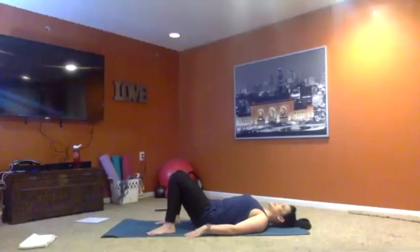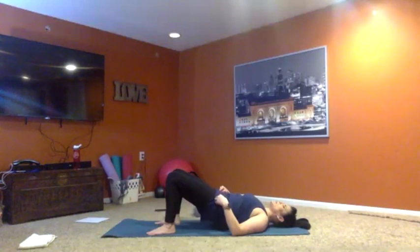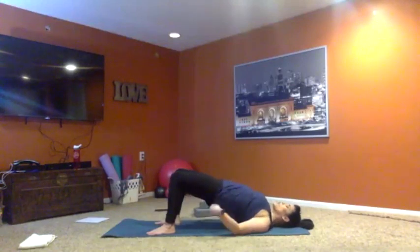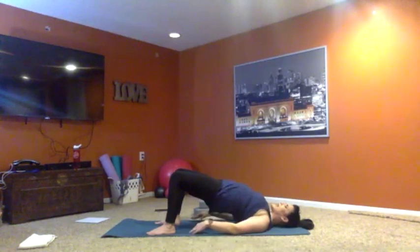Let's do that again. Let's inhale, exhale, peel. So tuck the tailbone, lift through the hips, coming up into that shoulder bridge. Keep reaching the fingers down. I want to think about being on the back of my shoulders and not so much on the back of my neck. So if you feel like you're kind of collapsing the chin, lengthen through the neck.